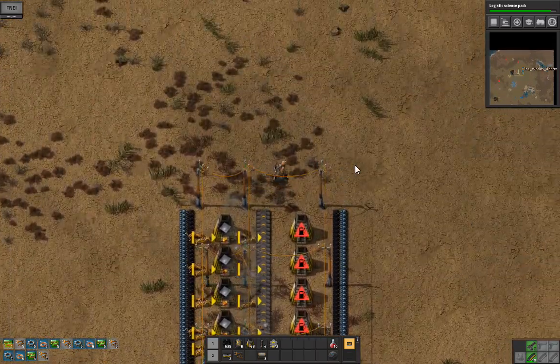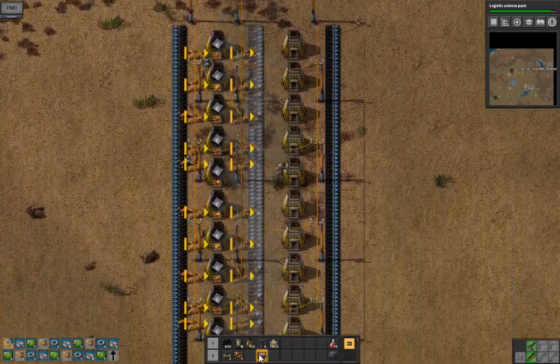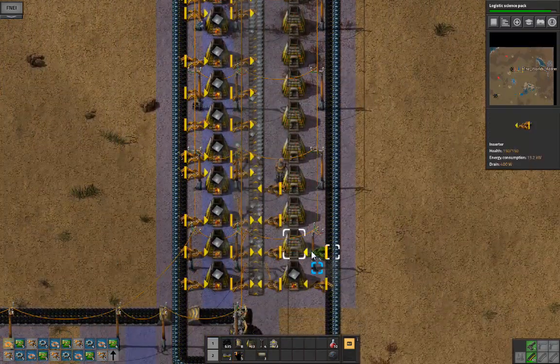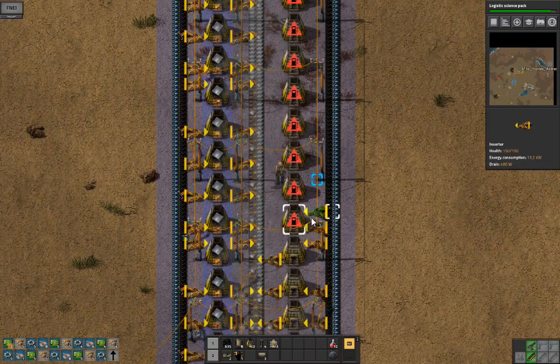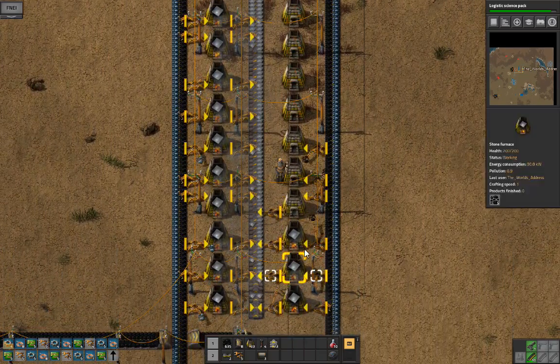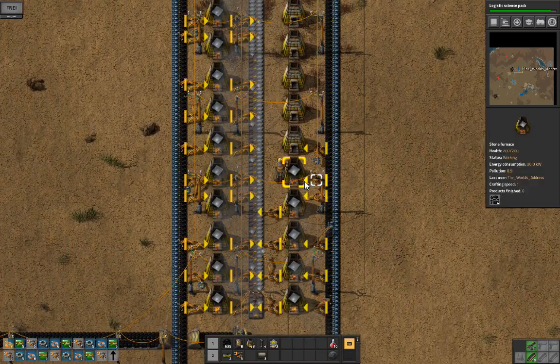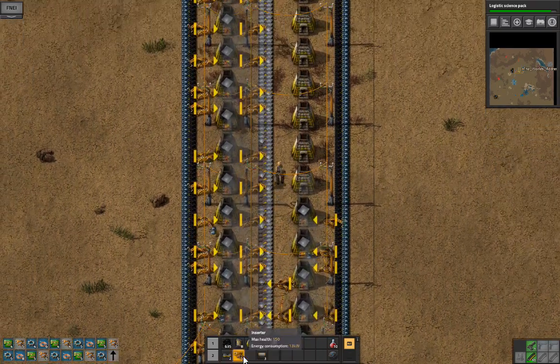Let's go ahead and snag some more. There. So if there's no output placed, these things will just fill up with iron plate, and you can run down the line and just... And then you've got them all.